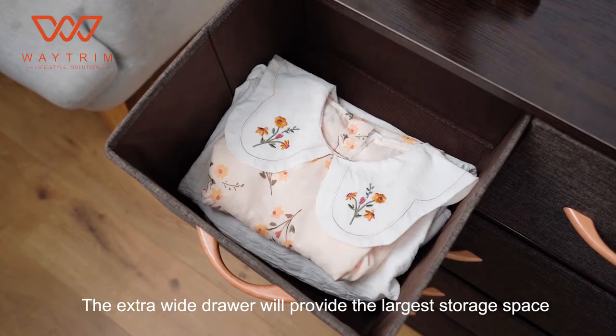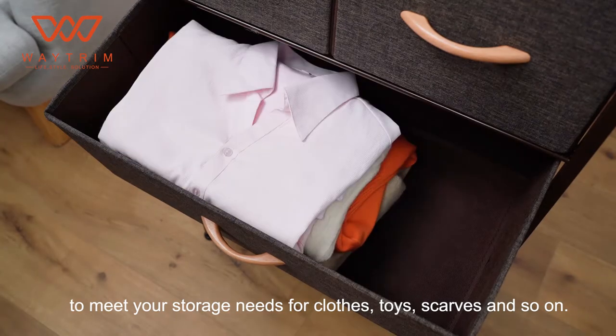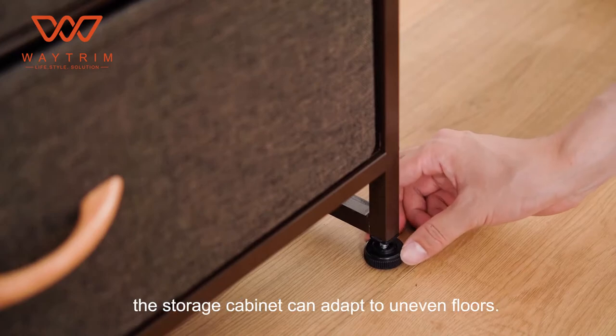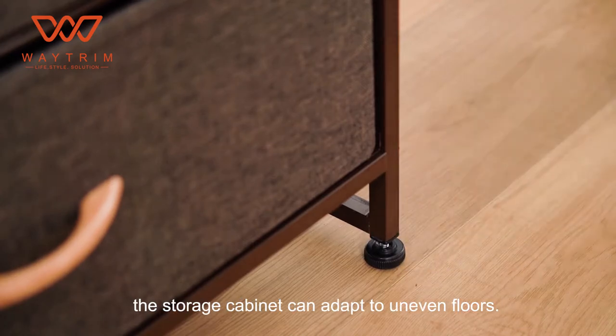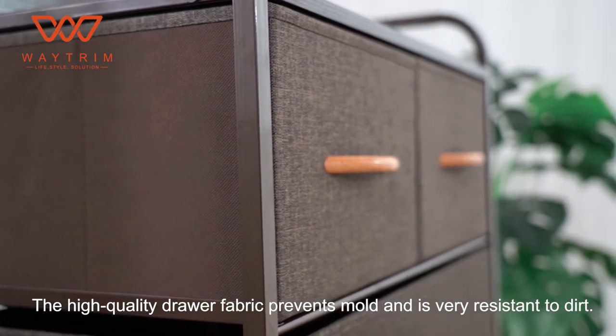Wide drawer will provide the largest storage space to meet your storage needs for clothes, toys, scarves, and so on. The adjustable knob at the bottom can ensure that the storage cabinet can adapt to uneven floors. The high-quality drawer fabric prevents mold and is very resistant to dirt.